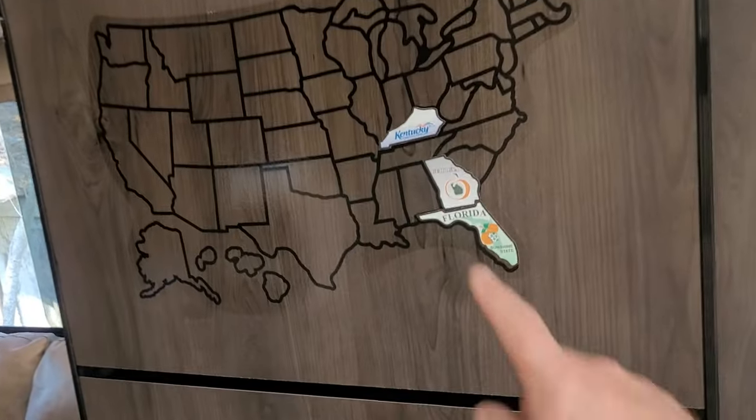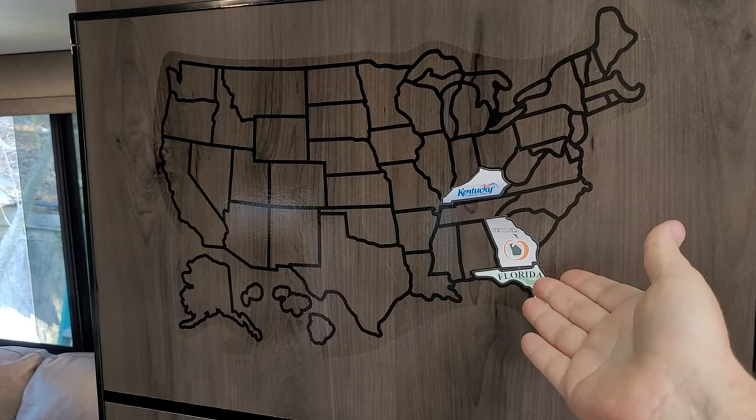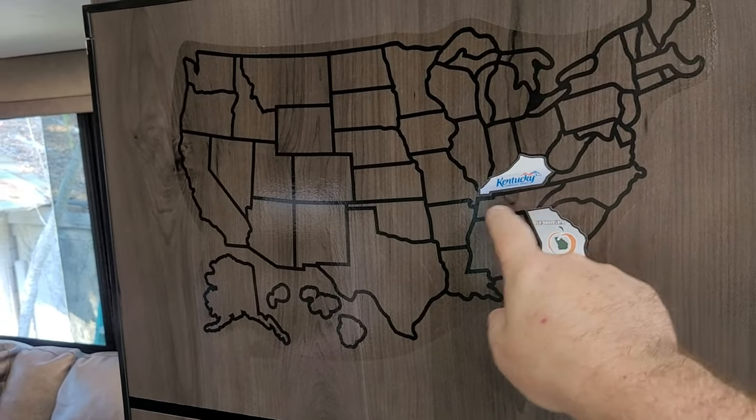Now, in all seriousness, I absolutely love this camper. It has been a phenomenal experience owning this thing. Going around to some of the different state parks and campgrounds. I also use this when I travel for work so I could bring Rupert and May with me. And now all we need to do is start adding more states onto our map. I know most people have these outside, but I want to be able to see it every day. Gives me more motivation to start putting some more stickers on this map. And there we have it. As we say, happy 1 year birthday to this 2022 Grand Design Transcend 261BH.